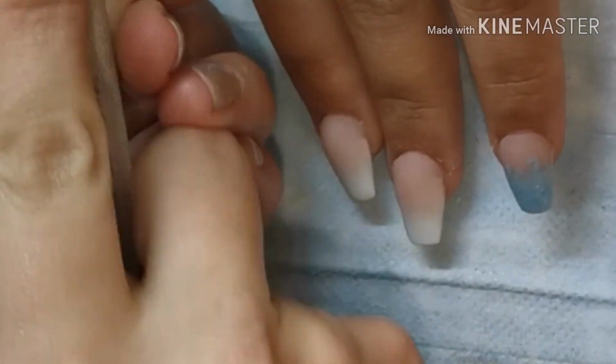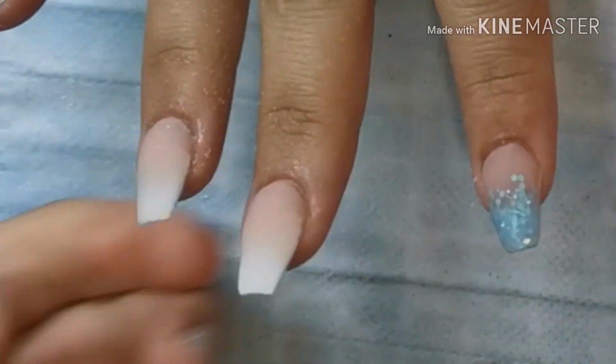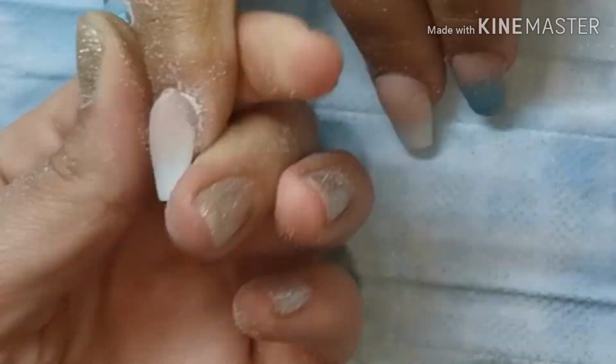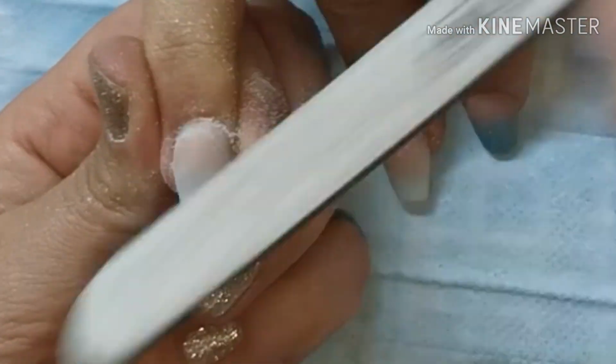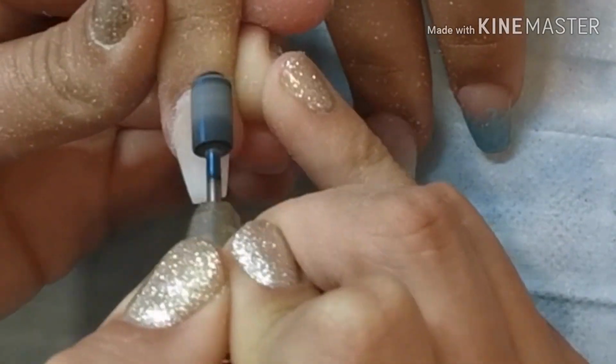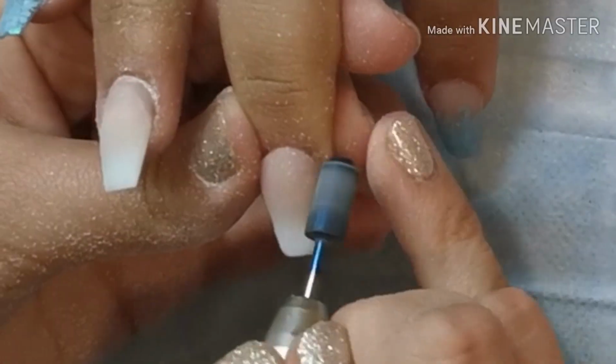So I'm just doing my finish filing now. I'm tidying up the sides of my hand file first. I only used my e-file on the ombre nails because I felt like they needed debulking more than the others. Once I had filed those two ombre nails, there was a little bit of shadowing from the line of the gel polish underneath because it's such a pigmented colour. I think it did leave that harsh line, so this is a bit of a learning curve for me. So what I did at the end to keep my client happy was I disguised it a little bit with some Swarovski crystals, and I just didn't charge her for those. And everyone was happy, and I learned that this is not a good colour to try and do an ombre with.